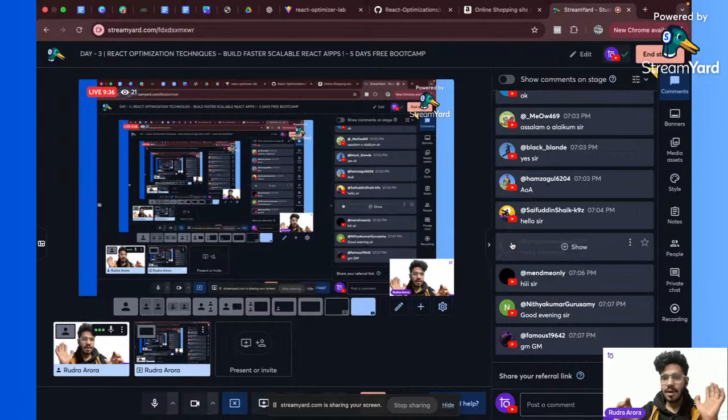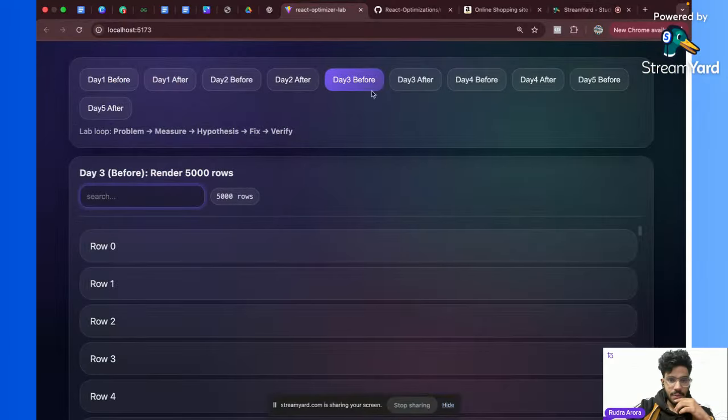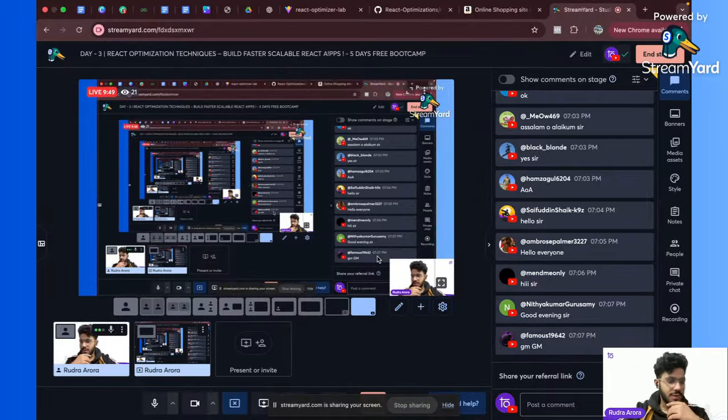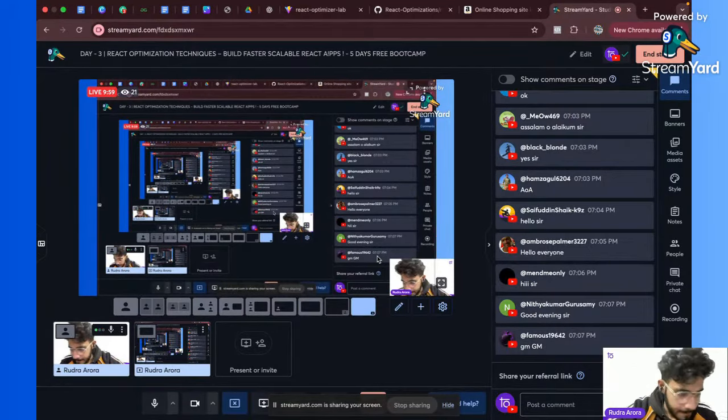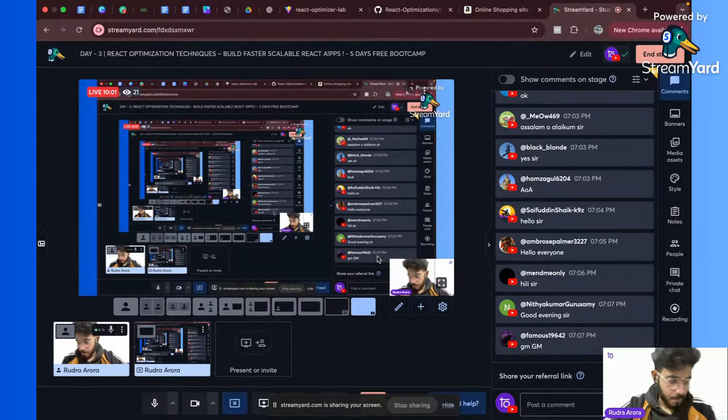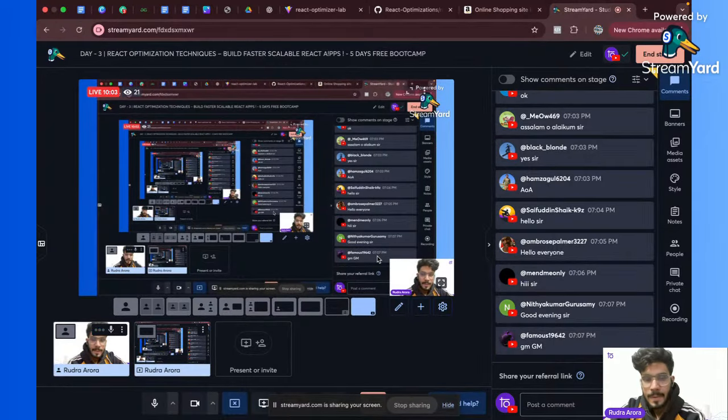In the after, you just have to write one line of code, like slice from 0 to 80. What we saw here is that we want the first 80 results to be rendered, and most of the rest would remain the same as the before code. If you have any doubt, you can just ask. Otherwise, we'll move on with the coding part. Okay, I think there are no doubts.